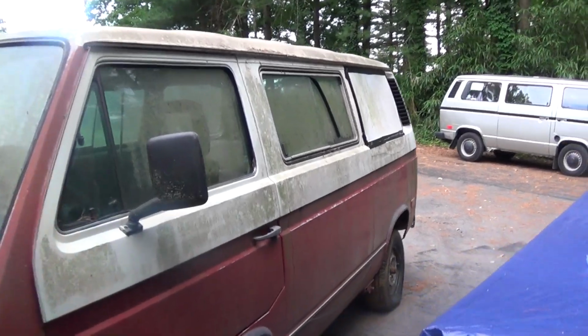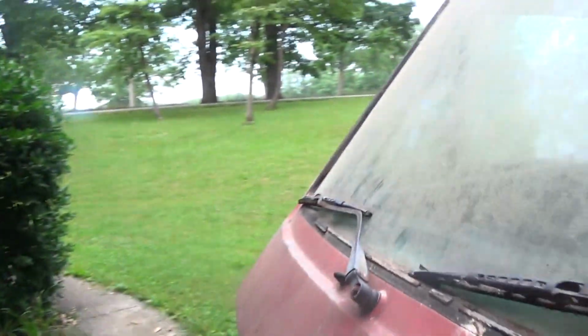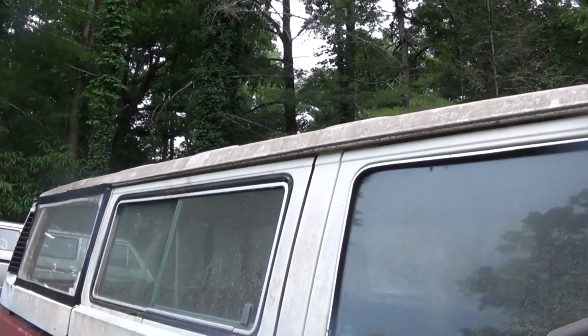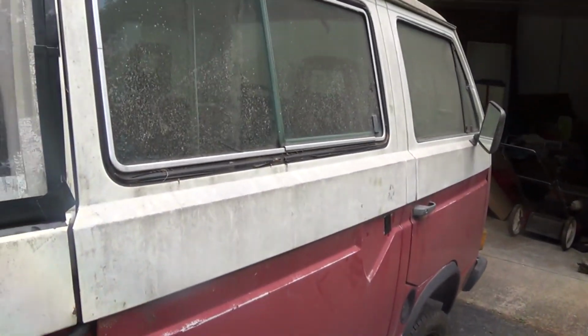So as you can see, I have this window covered over here with this corrugated plastic material. This was in the van. This is what the previous owners had used at some point to cover that hole up. If you look closely, you can see the scum from the old duct tape. So that's basically what I just did. I just taped it back on. And on the other side, I did the same thing with a piece of plexiglass. Once again, it is their plexiglass that they left inside the van. And once again, I have no history as to why these windows were punched out, except maybe at some point somebody was using this as a parts bus and they needed rear windows.